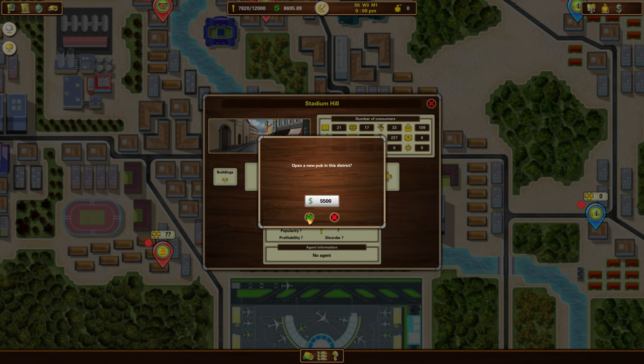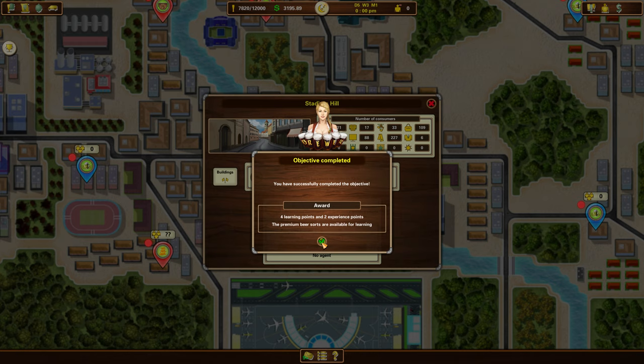Okay, so it turns out that achievement was written slightly incorrectly, but that's okay. 4 learning points and 2 experience points. What is our next?